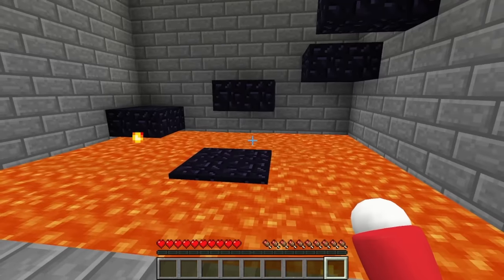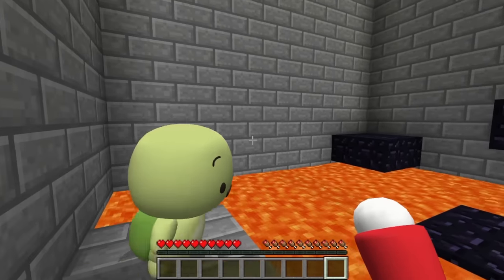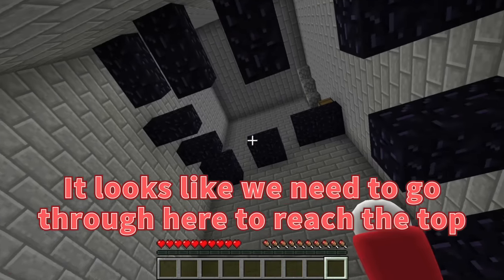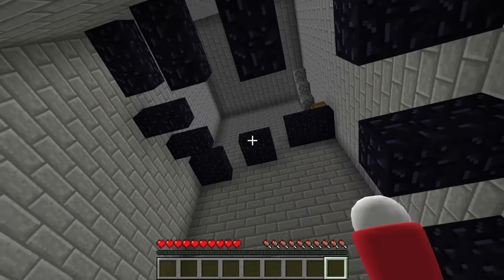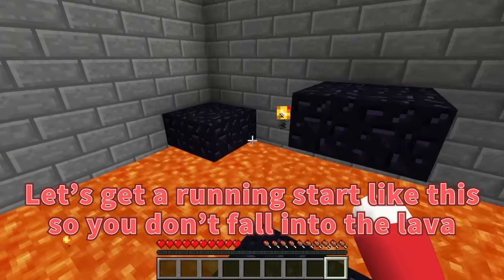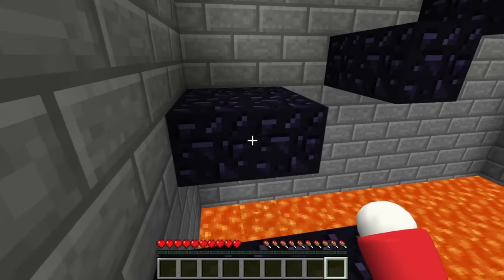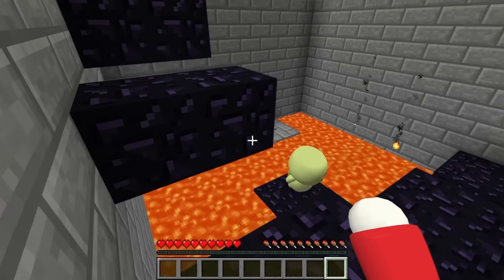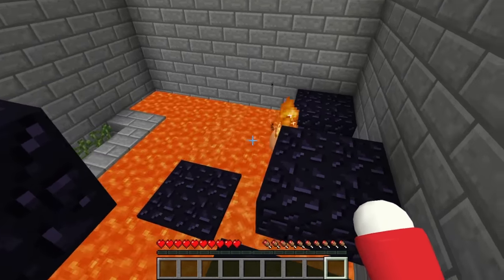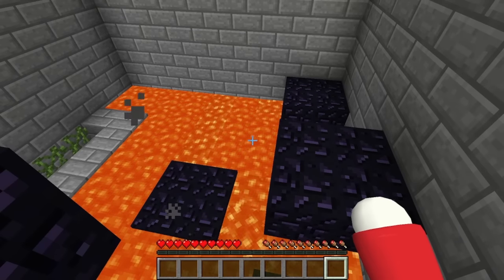This place is made of bricks! And it's full of lava. It looks like we need to go through here to reach the top. Okay, let's get a running start like this so you don't fall into the lava. Let's make our way through the lava parkour course. Like this. Whoa! Parkour! Careful! That's hot! No, Mikey! You fell into the lava and died.